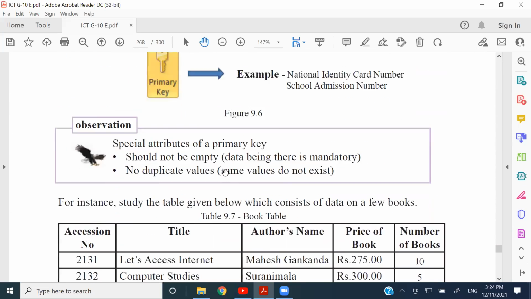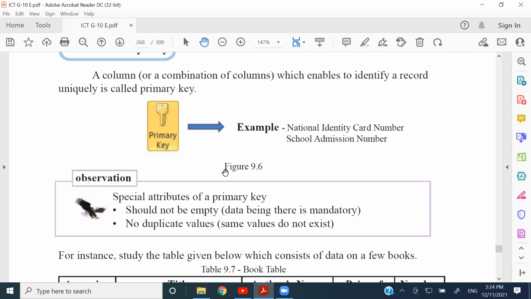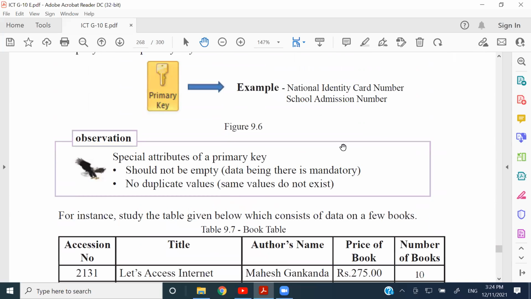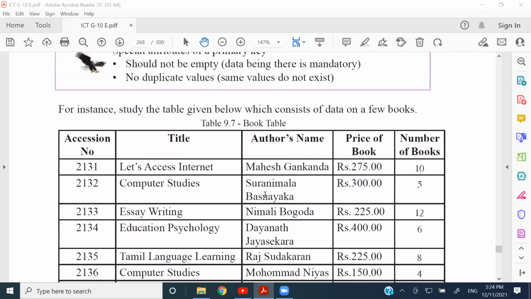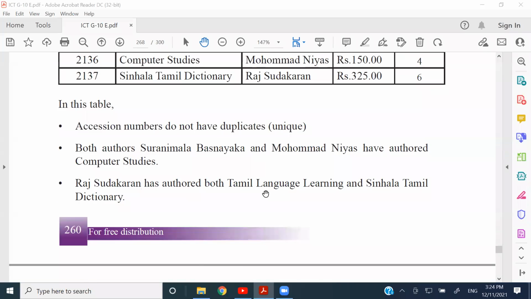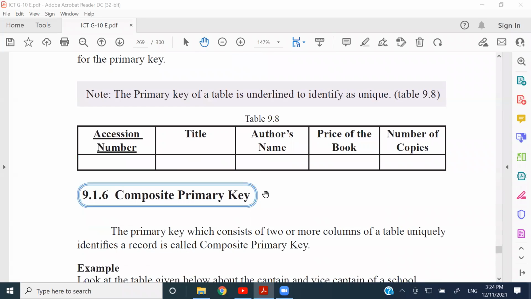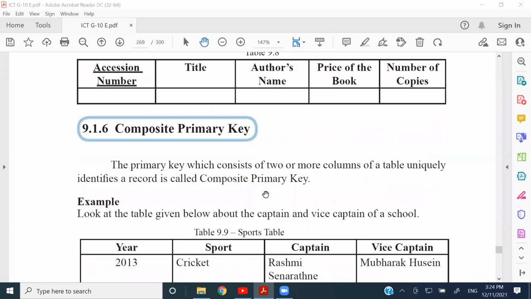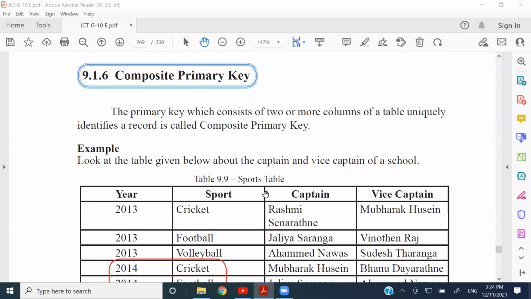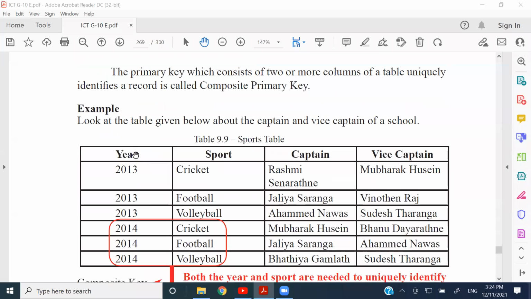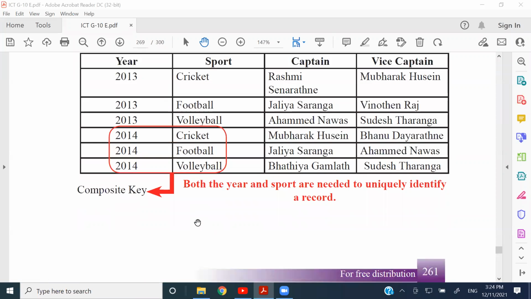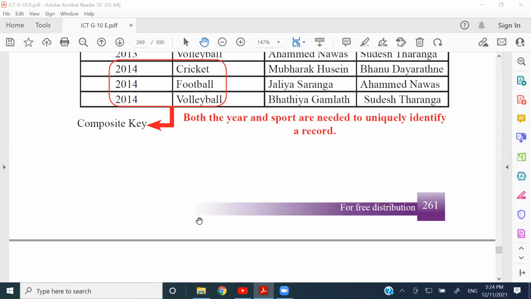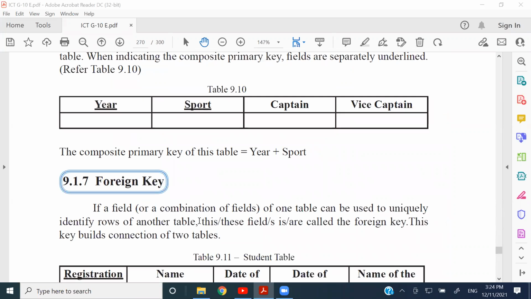Okay, so they have talked about the primary key over here and they have given some examples, right? As well as they are talking about the composite primary key over here and showing that the year cannot be taken as a primary key. So year and sport is taken together as a primary key, right?